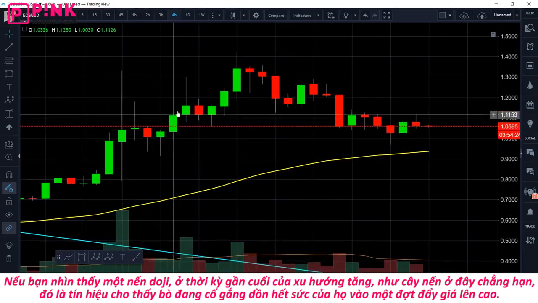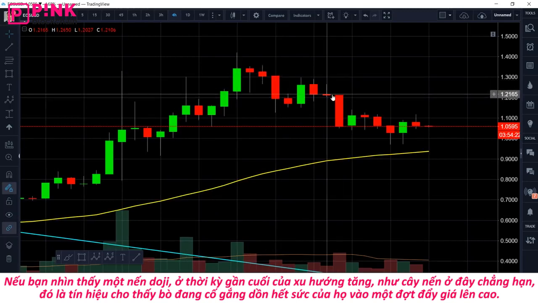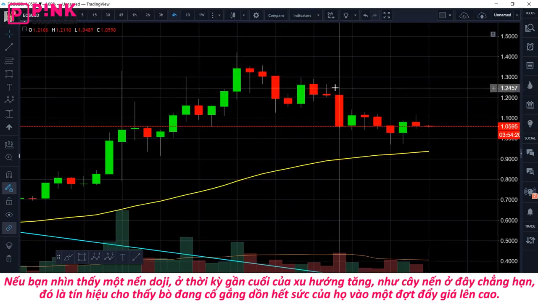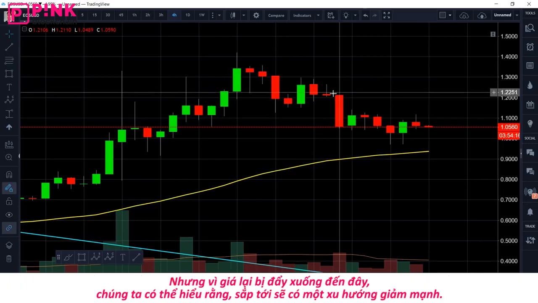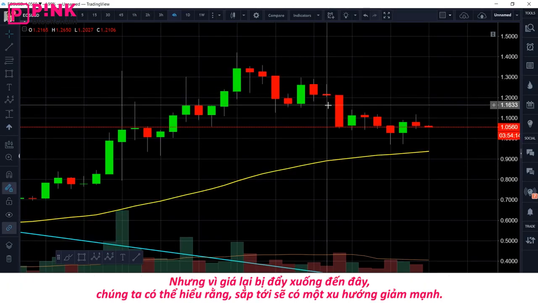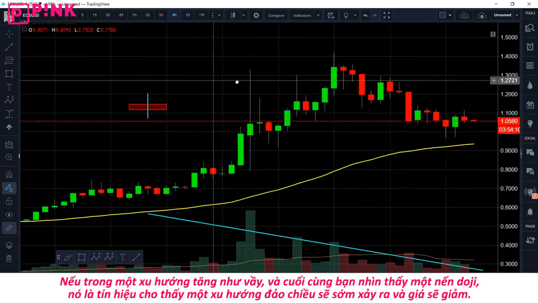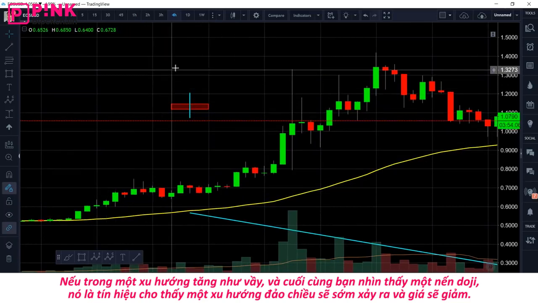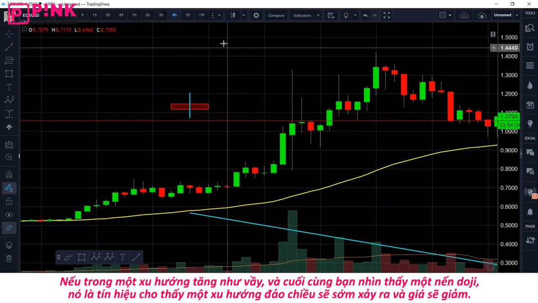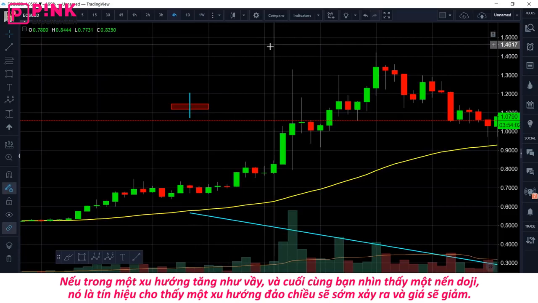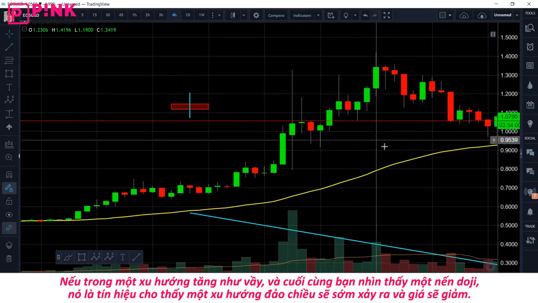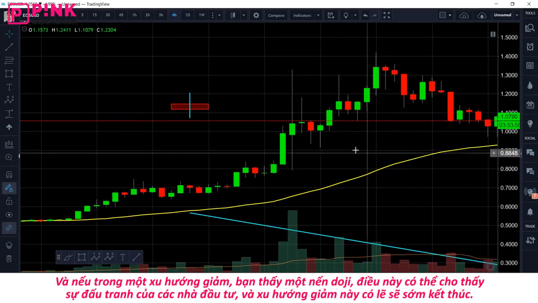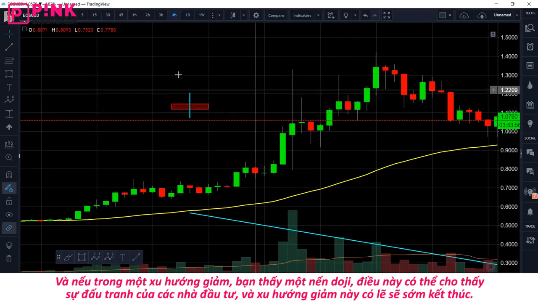So at the end of the uptrend, for example, this candle here, the bulls have finally tried to make one last attempt to push it all the way up, but because it was pushed down to over here, we can imply or assume that it's going to be a heavy downtrend, okay? So this is a doji candle. If you see it on an uptrend like that, and you see a doji candle finally, it's going to indicate a reversal to the downside eventually, okay? Very close.